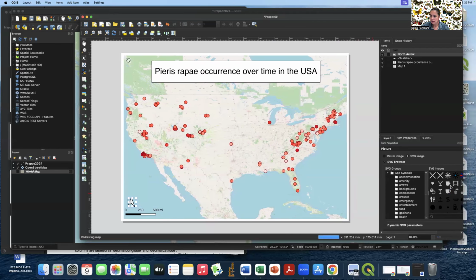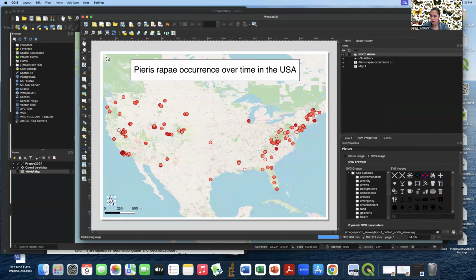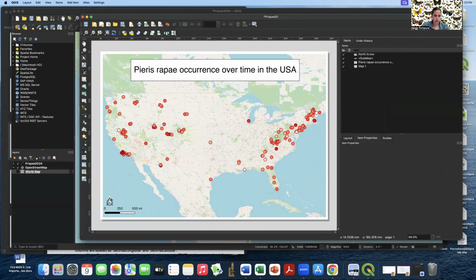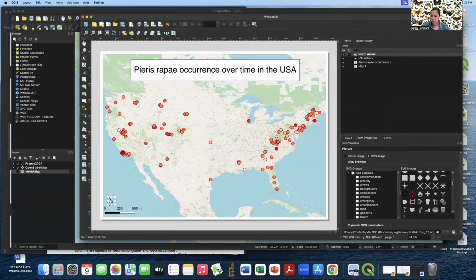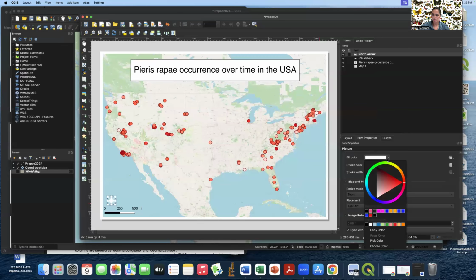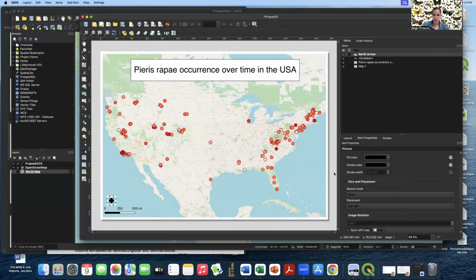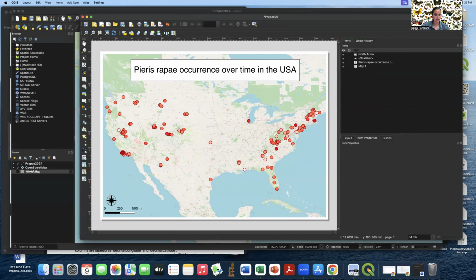Can I see any of these? Oh, let me make this bigger. There we go. So like you can do maybe this, or you can change it to, where is it? This little compass guy. And you can change the color to black so we can see it. Okay, so now we have a nice little compass. And then the last thing we're going to do is add the legend. And again, you have to draw the box. So I'm going to put it here.